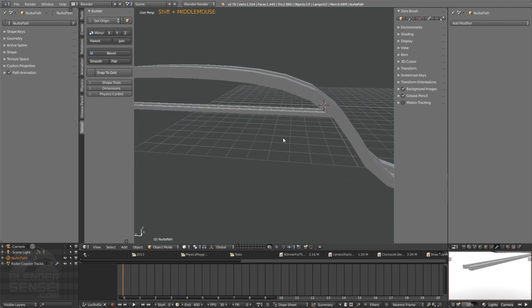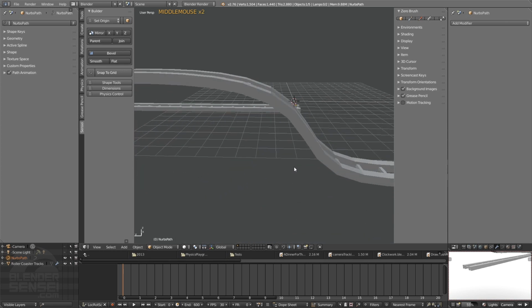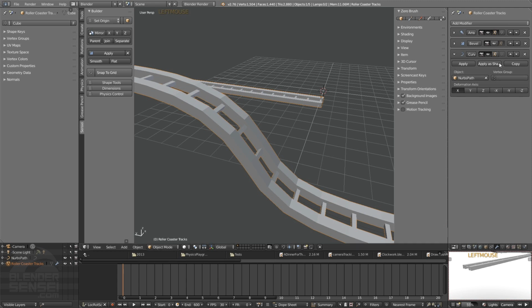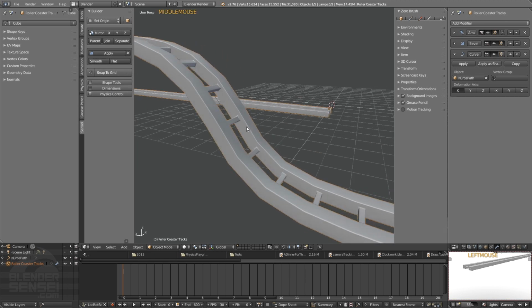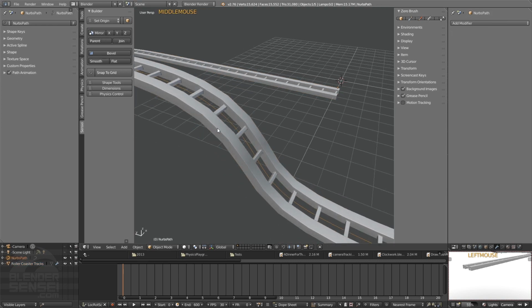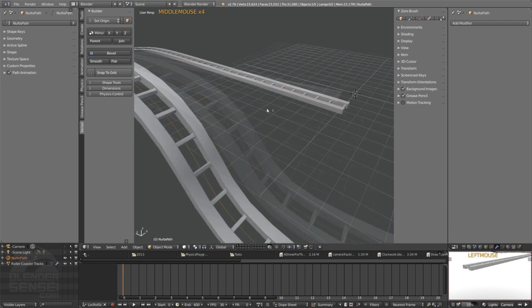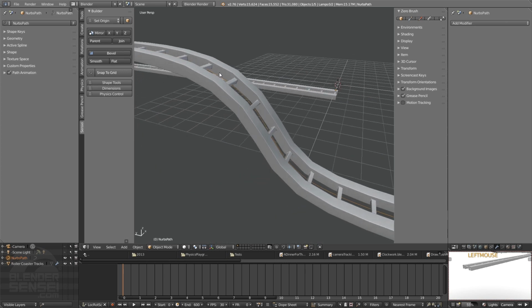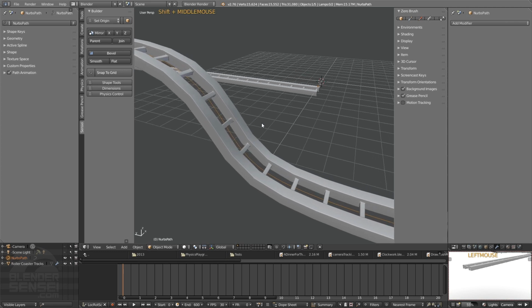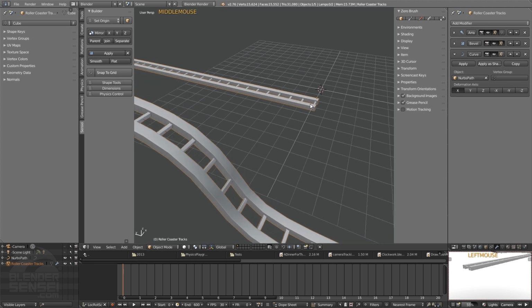Looking at some of the places where this track is bending, I'm not loving so much how rigid the outside of these tracks are. If we were to click on our tracks, so we can see all our modifiers, and we turn on the visibility of the bevel modifier and give it smooth shading again, even then it still looks a little bit more rigid than I want it to. What's happening is this curve, this path here, is bending, and it's trying to bend the object along with it, but it doesn't really have enough mesh to work with to bend these too smoothly. So we can fix this really easily just by adding some more edge loops to the core mesh object here.